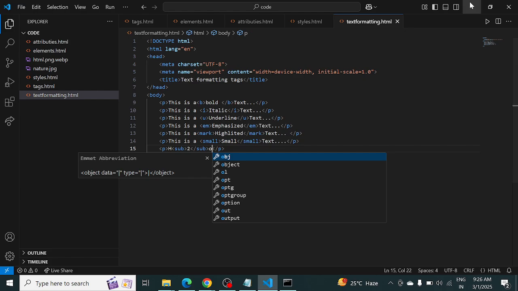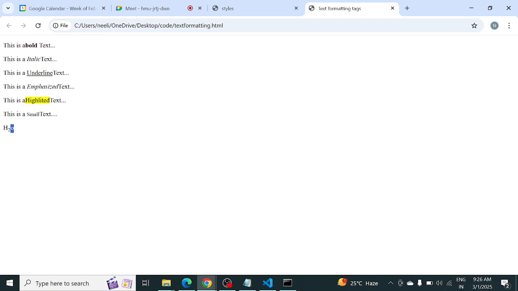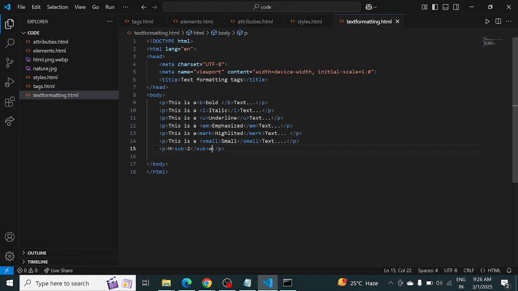Okay, so we will see how it will be presented. So like this, H2O represents the chemical formula, and for mathematical formulas we have the superscript.